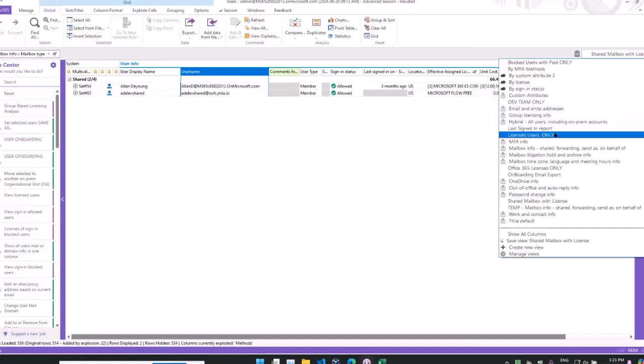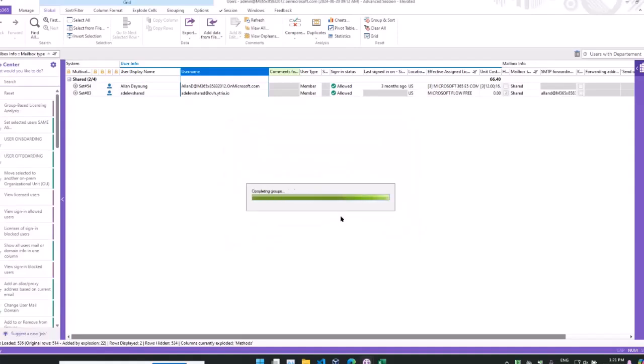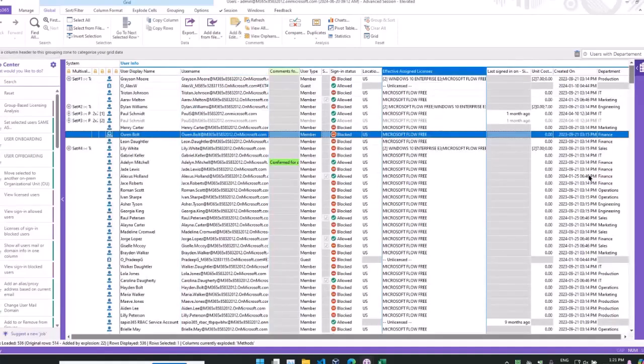So as you can see, there are multiple ways to look at it. Some views are provided by default, and you can create your own views to organize your own presentation the way you want and look at your users. So that's the analysis part, I would say, the analysis and the report.